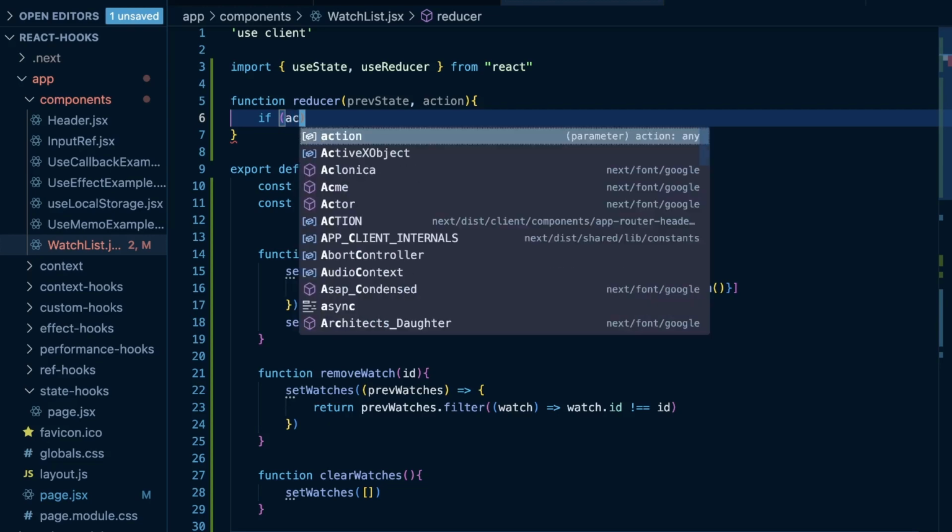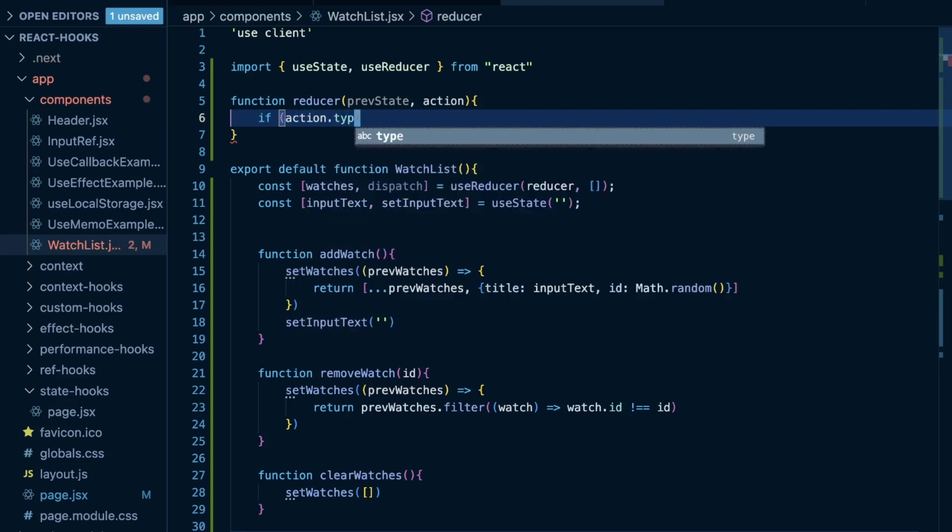And one property that your action usually has is an action.type. Now this is just convention. It doesn't necessarily need to be this, but I would definitely recommend using some consistent convention for your actions throughout your application. But for us, we're going to dispatch an action that is an object that has a certain type to it.